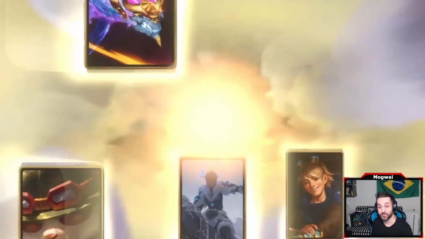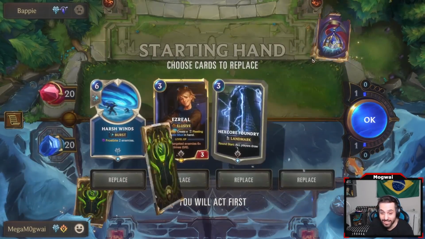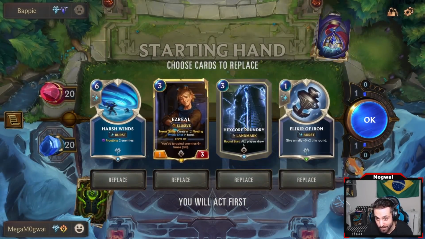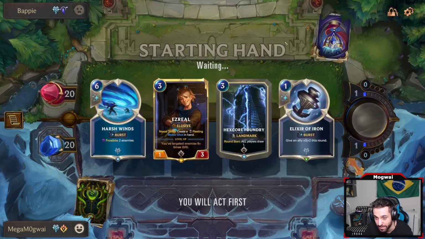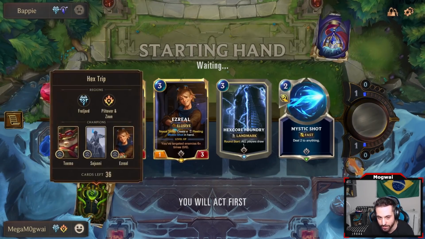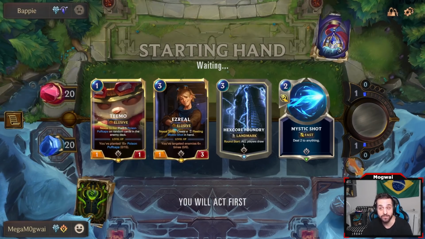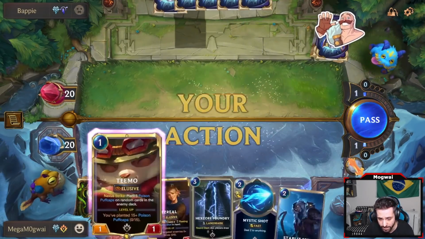Okay, Aurelion Soul Ramp, which means Targan's Peak. Oh boy. Hexcore Foundry definitely feels like a must in this sort of scenario. I'm going to drop the Harsh Winds and the Elixir of Iron. I'm going to keep the Ezreal. I do want to find early Teemo. I want to do whatever I can to level up Sejuani, because if I can level up Sejuani, I can potentially delay, or deny altogether, Aurelion Soul's level up, right?